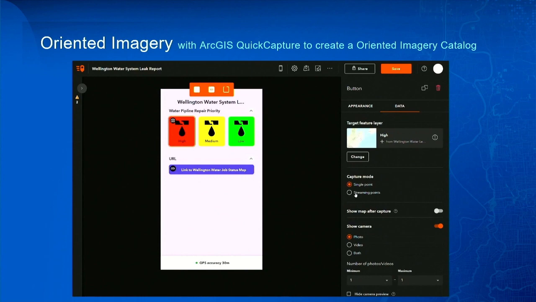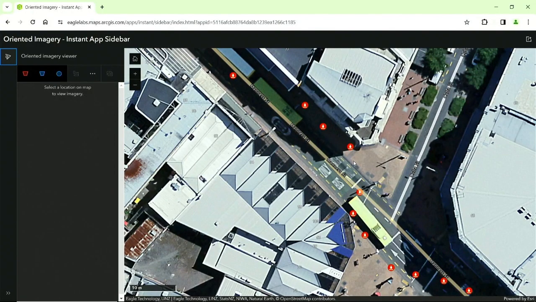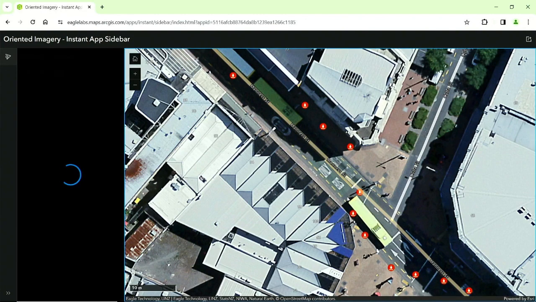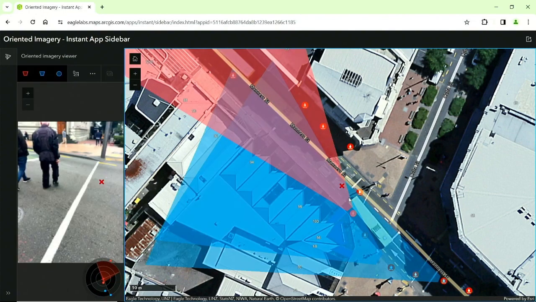And an instant app looks a little something like this. We already showed this to you earlier when Fran showed it in her updates to instant apps. But we want to emphasize that this is the layer that's coming from that Quick Capture project. And another thing that you can do with this app is that, as we showed earlier, you can click around the map and see all the different footprints of what's visible.